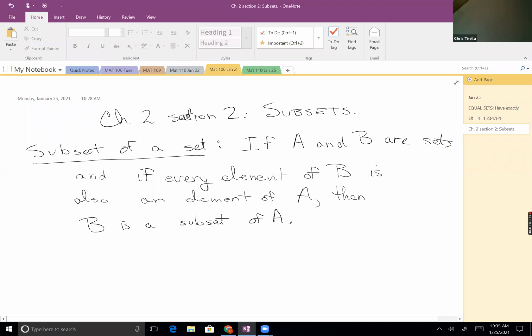So what does that mean? It means if I've got 2 different sets and all of the stuff in one set is also in the other set, we say that the one is a subset of the other. When I look at this, there's a symbol for subset.